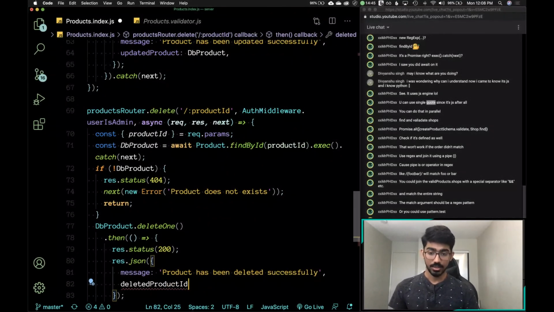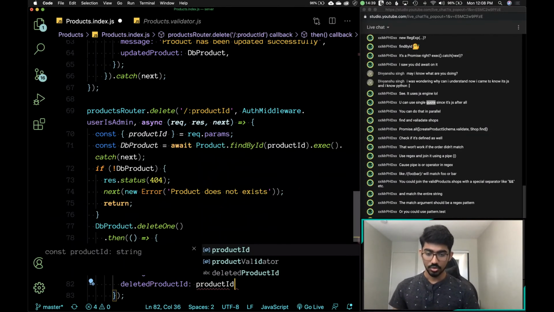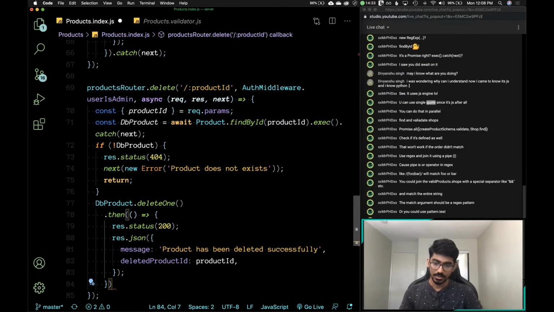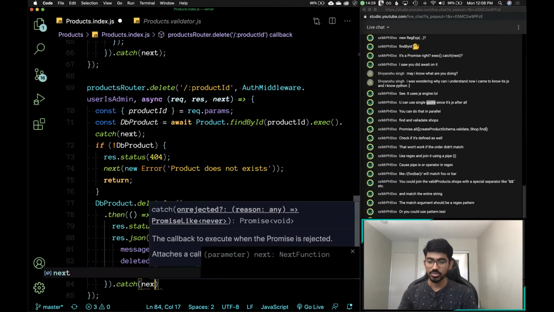Deleted product ID, we'll grab it from the product ID variable. Should be productId now, and at this point the product should be deleted, and if we face any error we will just pass it to the next function.